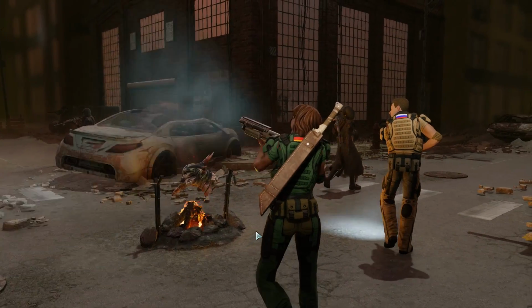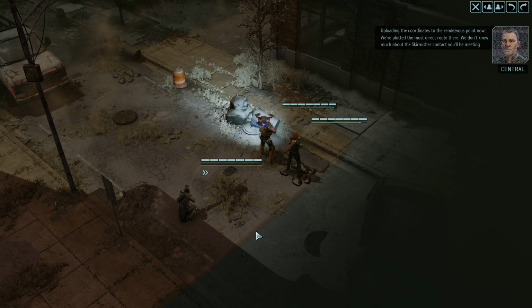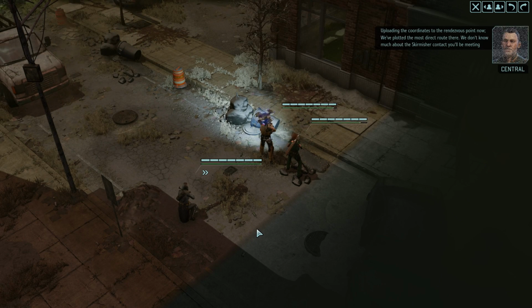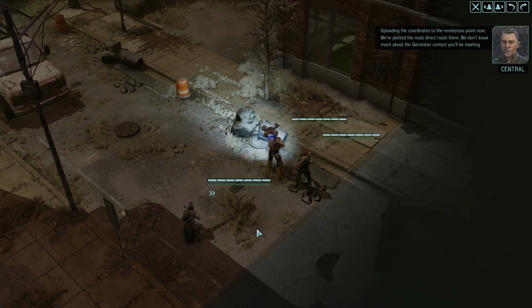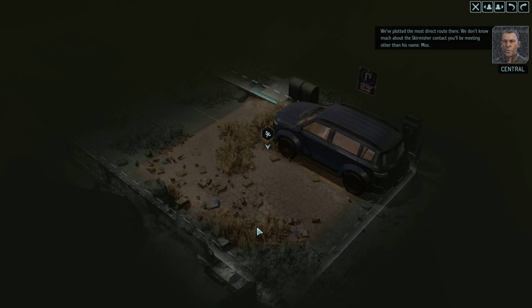Come. Not entirely sure why the Russian resistance network is setting up operations in East Africa, but we're just going to roll with it. Uploading the coordinates to the rendezvous point now. We've plotted the most direct route there. We don't know much about the skirmisher contact you'll be meeting other than his name.